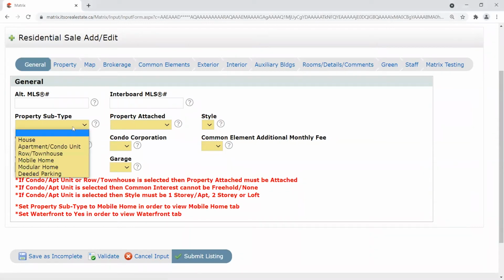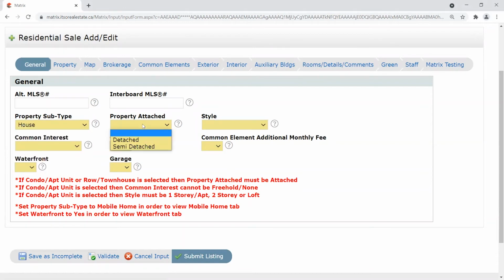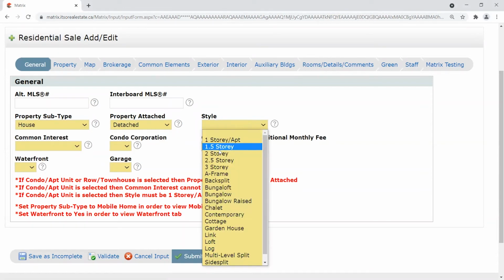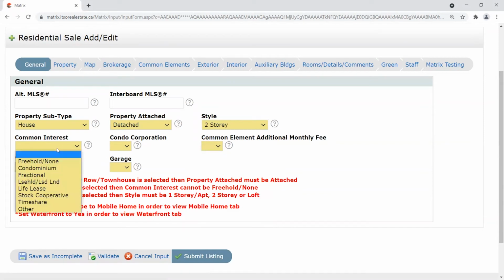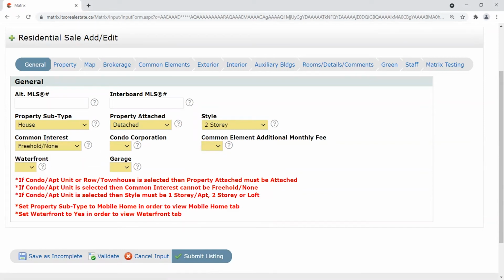Something like the property subtype. So yeah, I will say it's a house, actually. We're going to stay pretty general here. It's going to be a detached house. We'll say it is a 2-story freehold interest. So we're starting to notice some things now that are mandatory when you're doing the input. I'm likely going to have another tab open or a printout of my property information sheet that my client signed, and I'm just transferring over the information one for one. That's really what you're ending up doing in this section, of course.